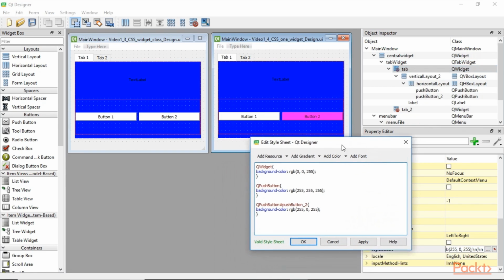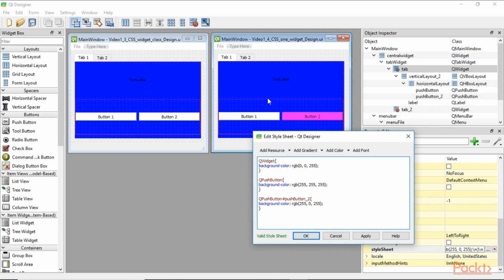And now we still have the QWidget, which is our tab in blue. We have all push buttons in white, but we can also say for this specific push button, I want a different color. So we do QPushButton followed by a pound sign and then followed by the object name. And the object name for the second button is pushButton_2, this one here. So that's how we find it.